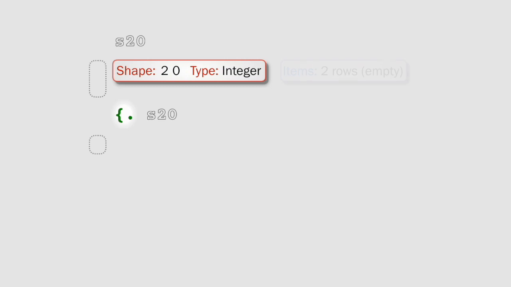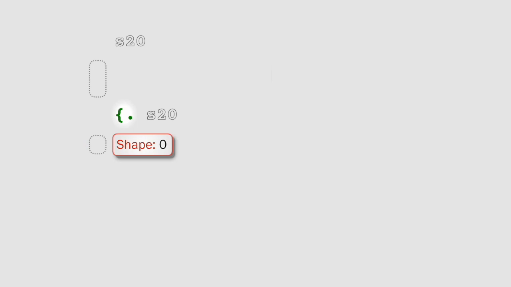Now if we transpose those two indices, we get an empty shape in a different way. We have 2 rows, we have items. That means we're not going to use a fill. We just make a one-item list out of it, so shape becomes 1 0, and then we're taking the first item of 1 0, which is going to be shape 0, a blank line.